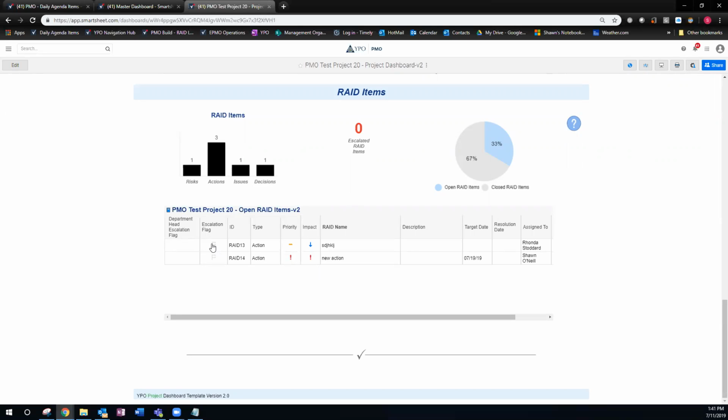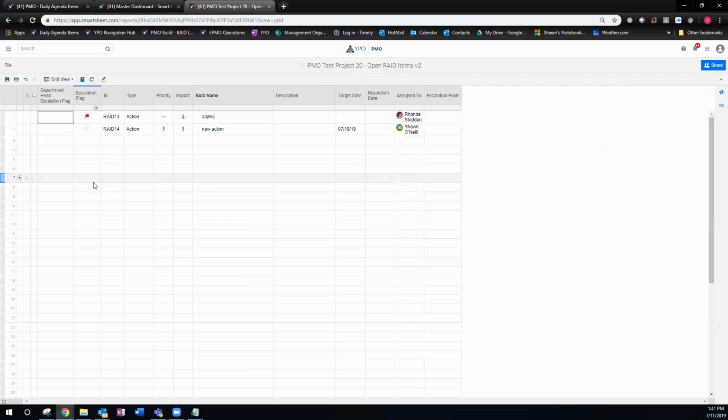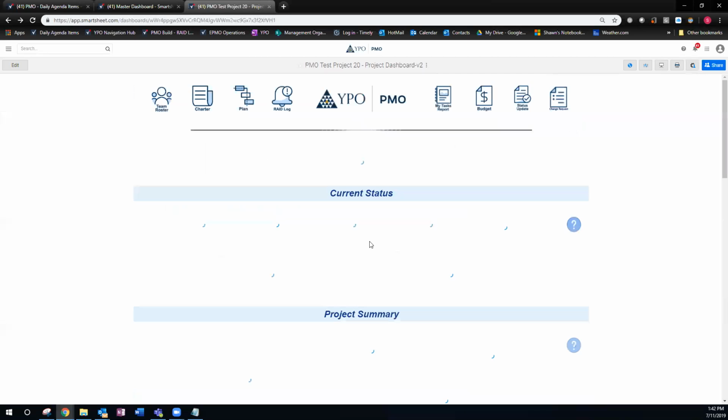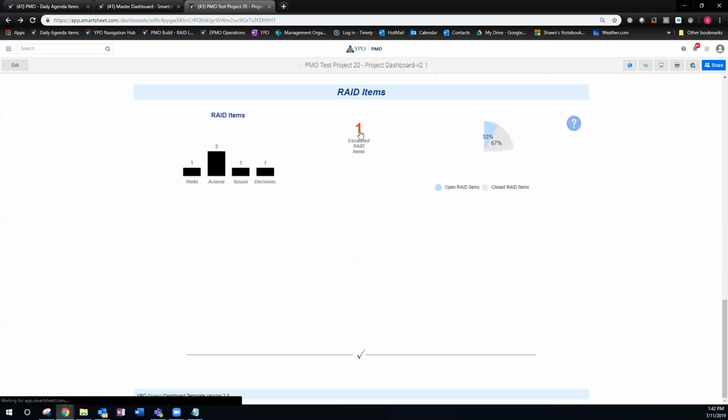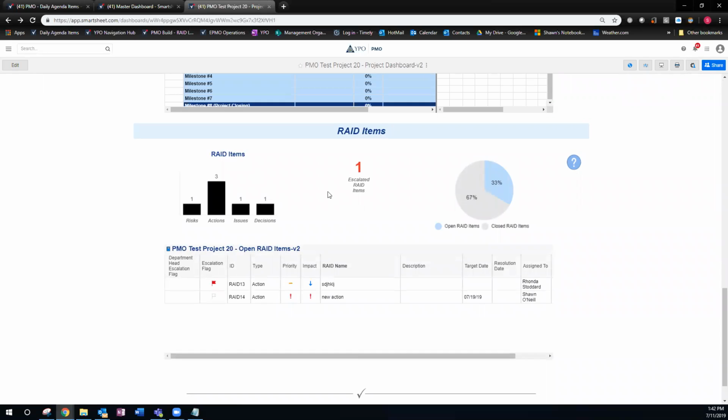One thing I didn't mention was the escalation flag. If there's something that's really important and we need to escalate it, then you can escalate it with the escalation flag. And this comes up here, and we can generate an escalation report so that you can get additional help with the action. And that's the last thing to it. So if you have any questions, there's always a help button, and the help button can take you to more information about the entire dashboard.